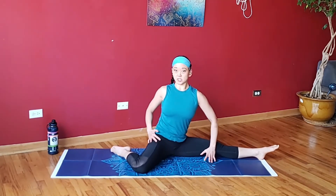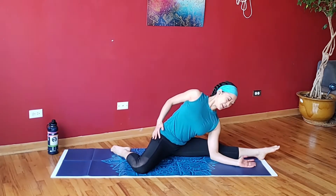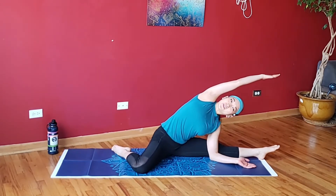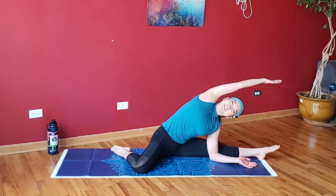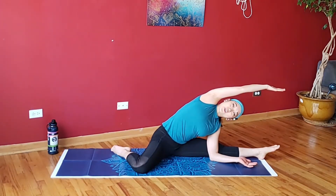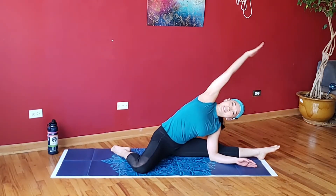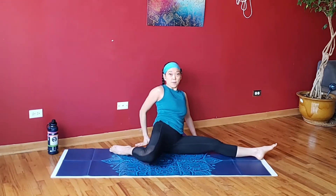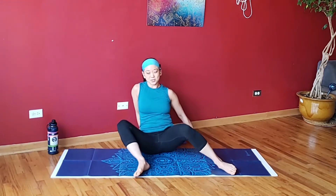Open your chest, give yourself a side bend. Elbow comes to the inside of the opposite leg if you can — reach up and over. All of these positions are going to look a little different depending on your body, so focus on how it feels. Can you find the openness? Where can you find the expansion? Bring it up, sit yourself back, give a little shake out. Switch over to the other side: tuck one foot in, other leg goes out. Notice — is this hip a little tighter? How does this hip feel compared to the other side?